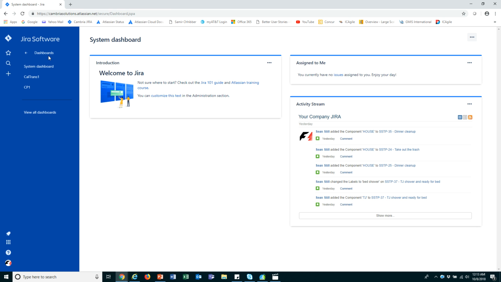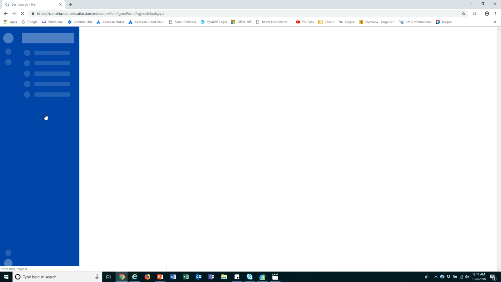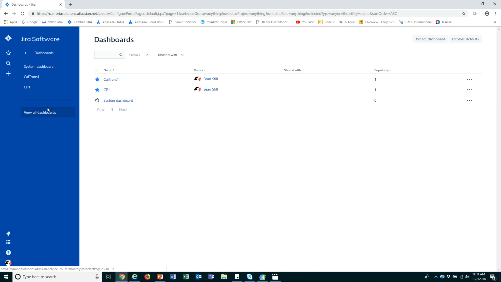Oh, let me go back to dashboards for a moment. So you'll see when you click on dashboards, you'll see the ones that you have recently visited. If there is a dashboard that you maybe haven't visited in quite some time, you can click on view all dashboards, and that is going to provide you a much bigger list. In this case, I really don't have many. But if you did have a lot of dashboards, those would all be listed out right here, so you can navigate to it and find it.